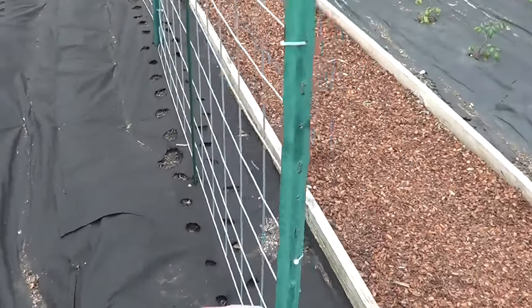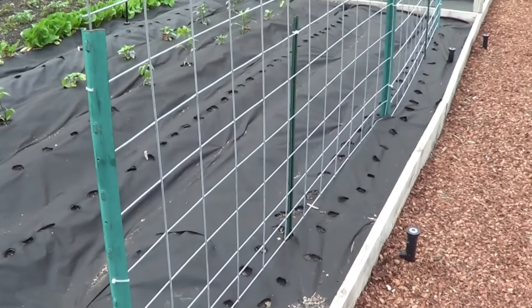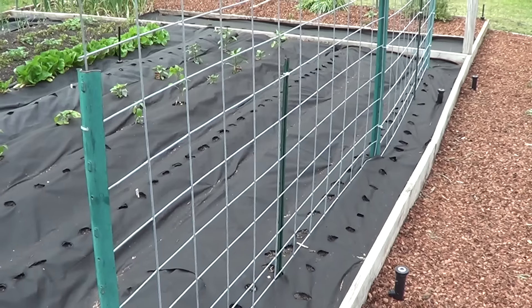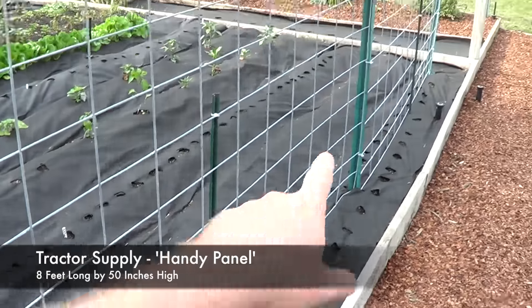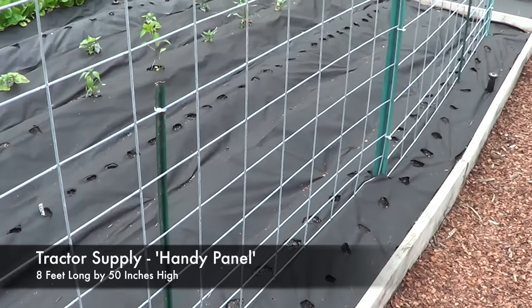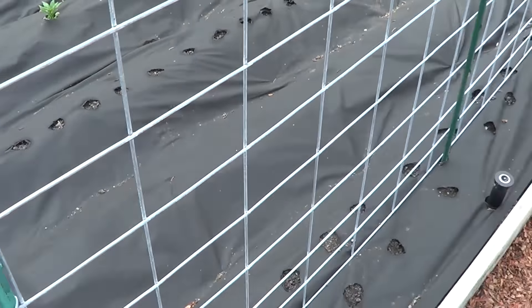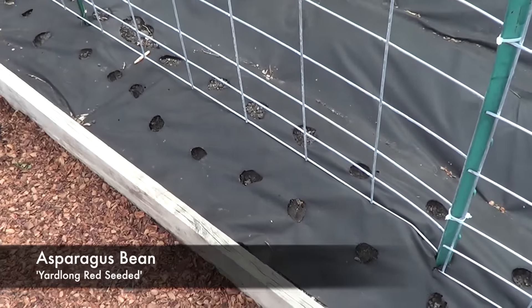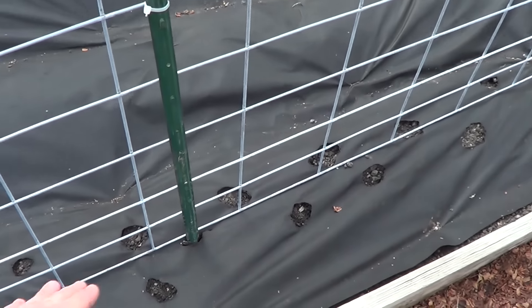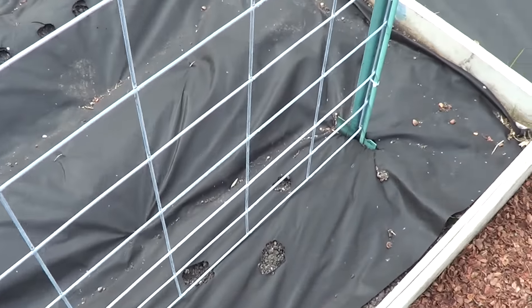I'm probably going to leave one row empty so I can walk in here, because we've got our new trellis. If you check out my previous videos you've seen the trellis I made out of wood fence pickets — it lasted several years but last year we had really strong storms and it just tore it up. This year I got a panel from Tractor Supply — they call it a handy panel. These are shorter than the 16-foot ones and easier to travel home with. I used some metal fence stakes, hammered them in the ground, put some twist ties on there. We've got cucumbers and I think a Chinese long bean planted in this row, and I plant on each side of the trellis so we'll have two rows climbing up it.